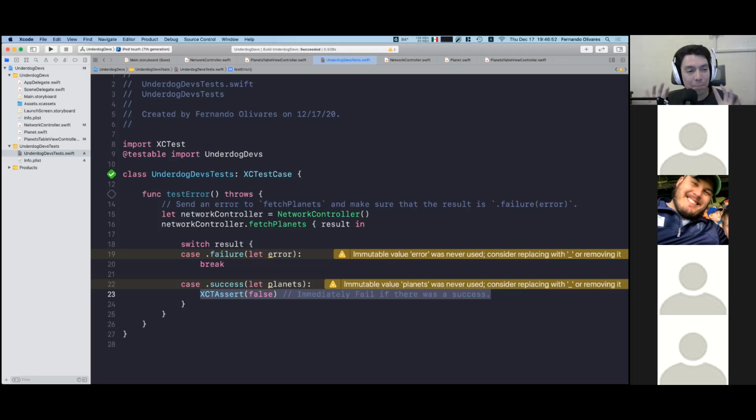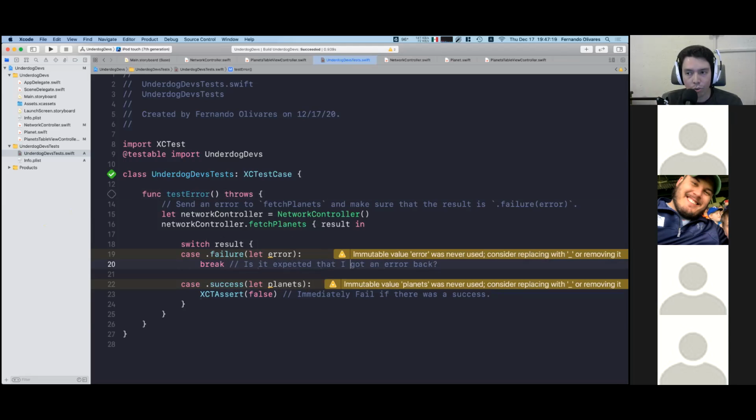So the fun part about unit testing is that you're not testing for correct behavior in the human type of way. You're testing for consistent behavior, right? So if my function is test error, if I get here, is it expected that I got an error back?